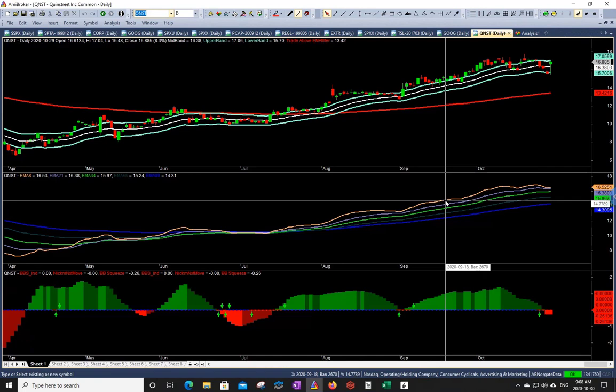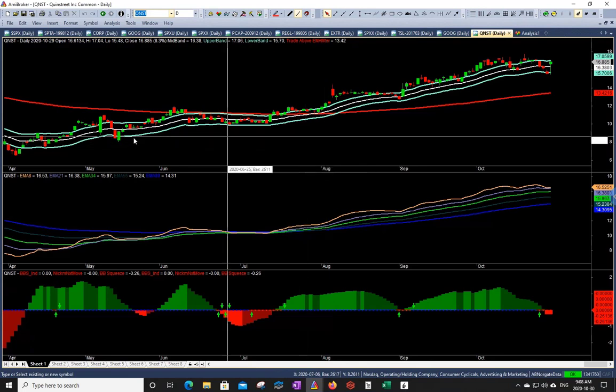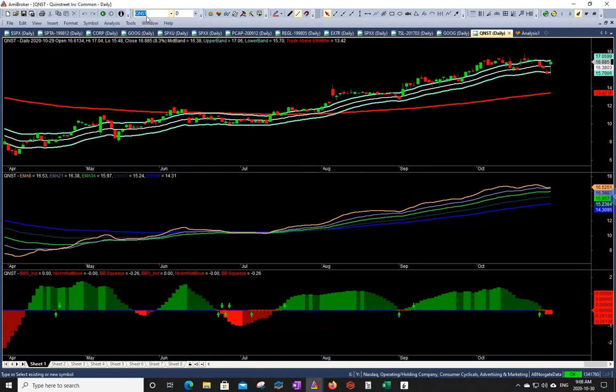We're going to do this with all of our new strategies going forward, so that people interested in looking at our strategies and our service can at least see it during the beta stage. And then if they decide they want to go further with it, they can become a member if they want. So let's take a look at some of the other signals.